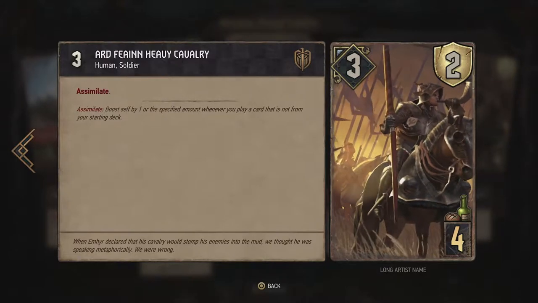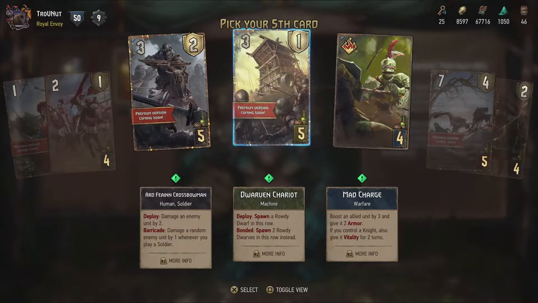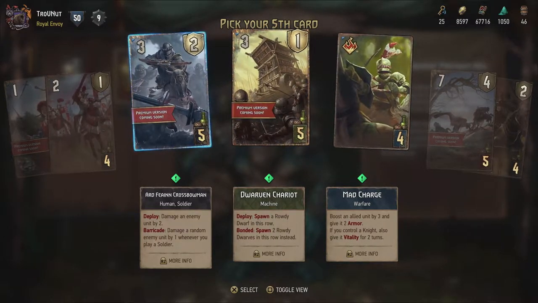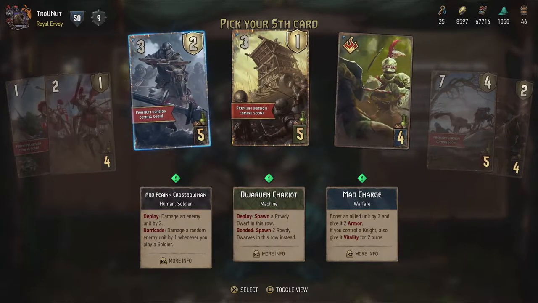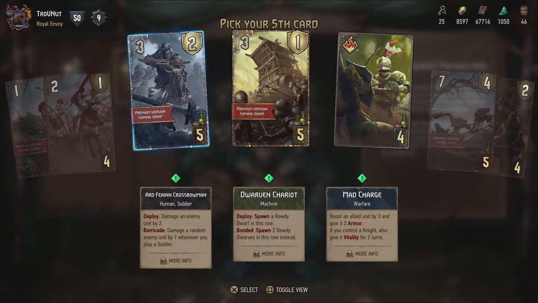He tries to blow on it, but it doesn't really happen. And then our special cards, we have the Artfane Crossbowman. Damage an enemy unit by 2. Barricade, damage a random enemy unit by 1 whenever you play a soldier. So that happens when you play a soldier and this card has armor.